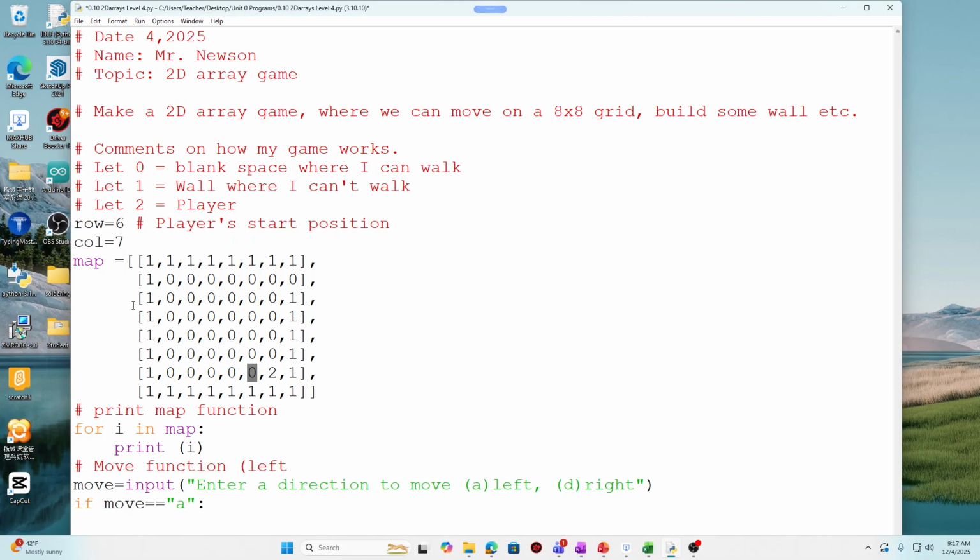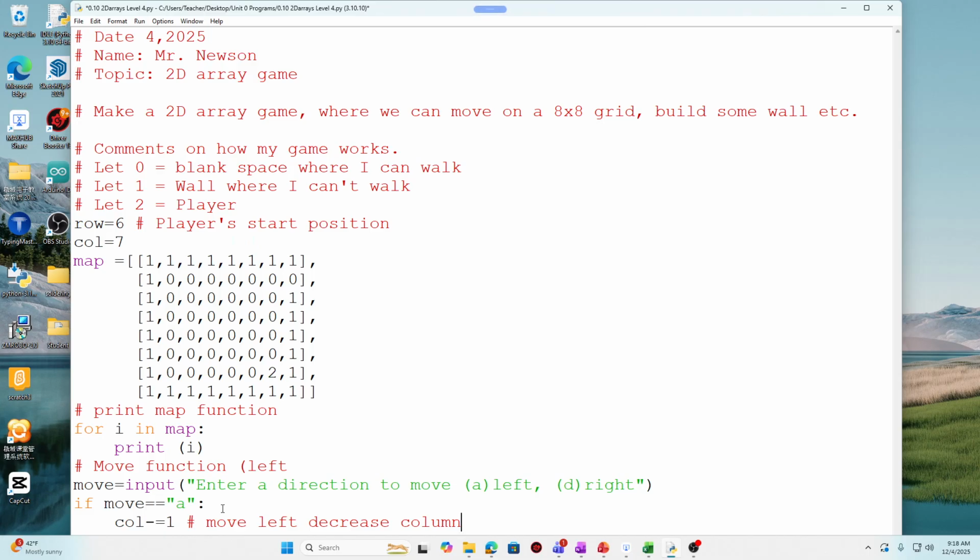Yeah, I need to update the column. Do I need to increase the column or decrease the column? Yeah, you need to decrease the column by 1. So I'm just going to go column is -1. When you're moving left, decrease the column.